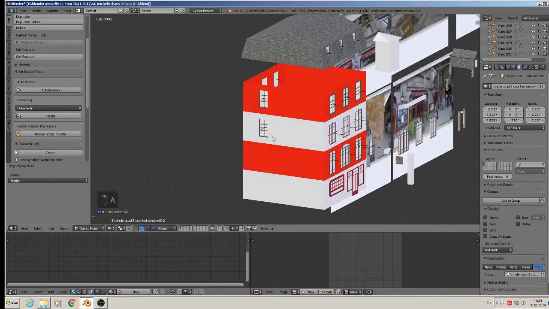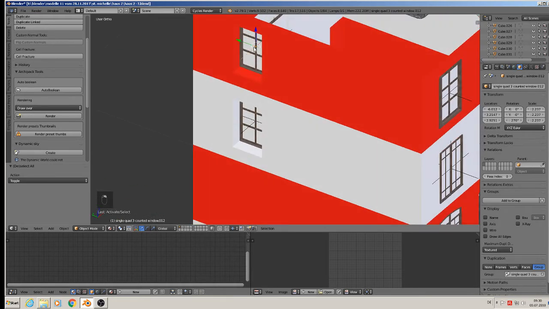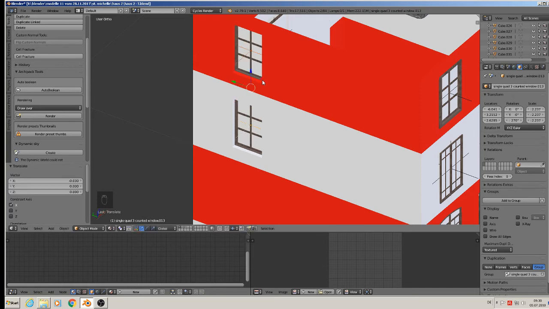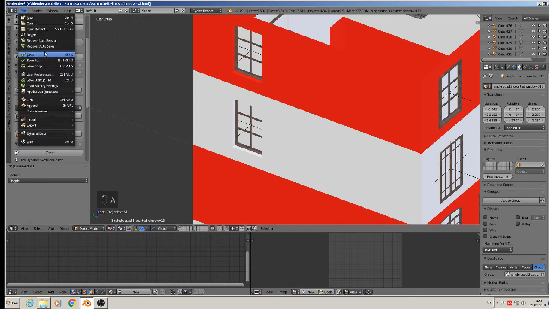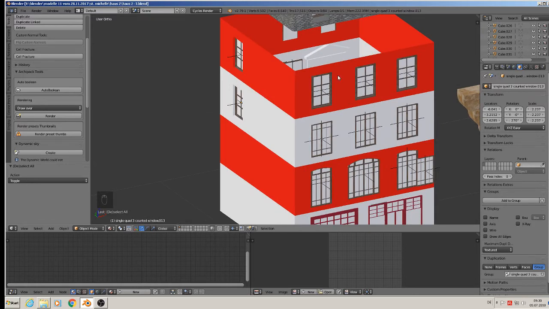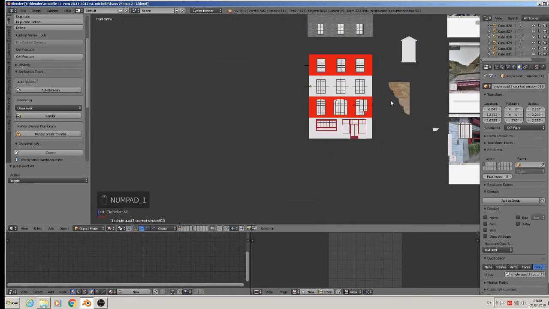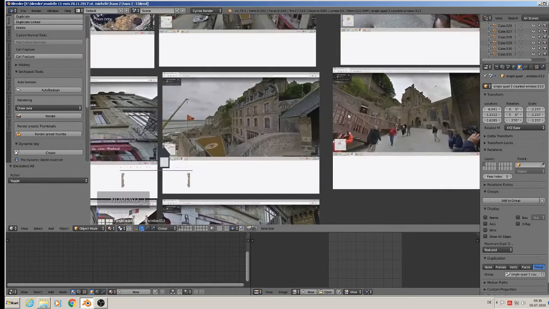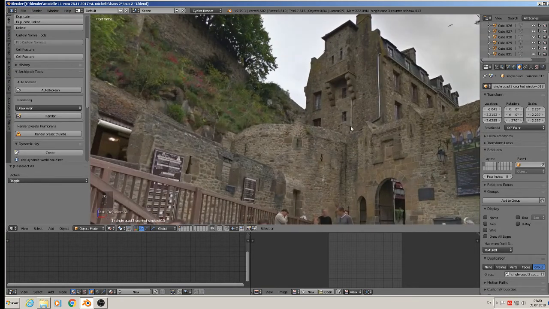Good. I think that's a little too deep in it, so we bring it a little out. Such like that. File, save. Good. Same is to do with all the windows, I said it before. But before we do that, we look what we must cut there. 2 little windows.